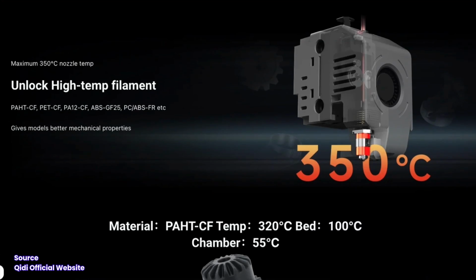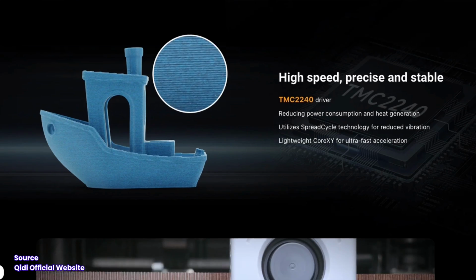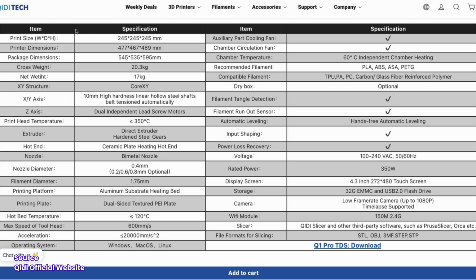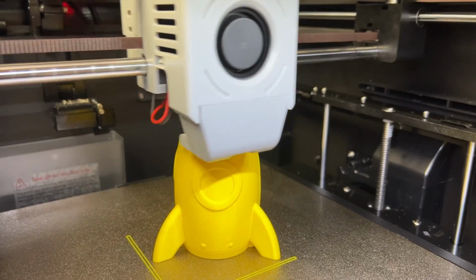But the Qidi Q1 has been an absolute joy throughout, since the moment we got it fired up, and that is likely due to the impressive specs. Which we always tend to skip over when talking about printers because, well, you can read the specs if you want to, and a lot of you will probably know more than we do about the tech side of things too. But what we do care about when testing out new printers is how it performs in everyday life, like on one of our projects. And I've got to say, I really, really like this one.